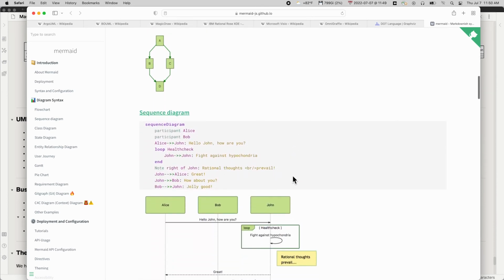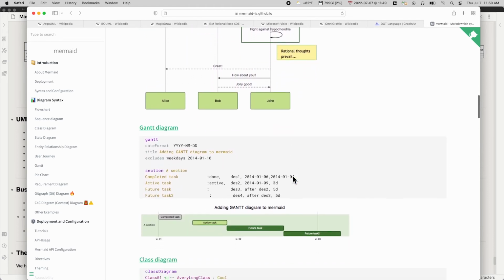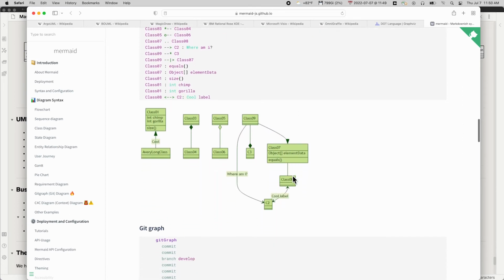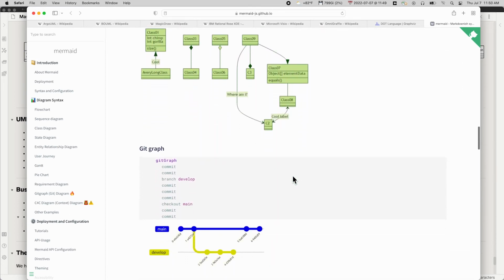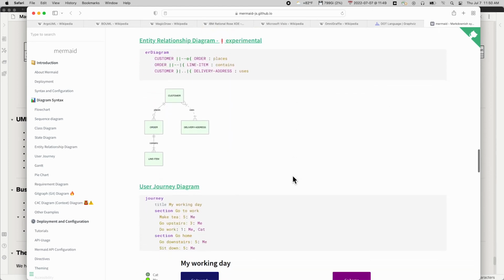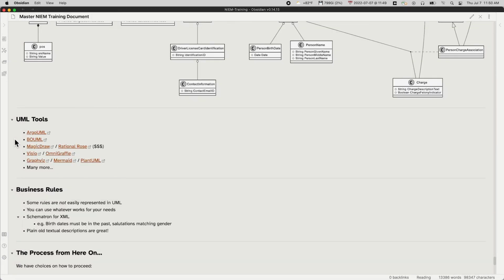I like Mermaid because the note-taking app I use, which is what these materials are in, is actually the program I use for all my notes, and I use it for developing the training materials, natively supports Mermaid. So I can actually put the descriptions of diagrams in my notes, and then when I look at it in preview mode, the note-taking app itself will render the diagram for me. It's very handy. Mermaid can handle a number of common diagrams. The sequence diagrams were done with Mermaid because it handles sequence diagrams. It's just very good at doing a large number of different UML diagrams.